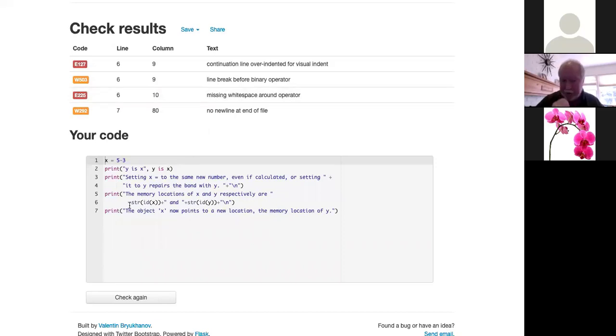The style guide says you're supposed to, so right here, it's probably in line 6. I need a space there, that kind of thing, delete here. So it's kind of fun to do that, to see, maybe train yourself on how to write properly styled Python code. And everything that the internet has makes it really easy to do that.